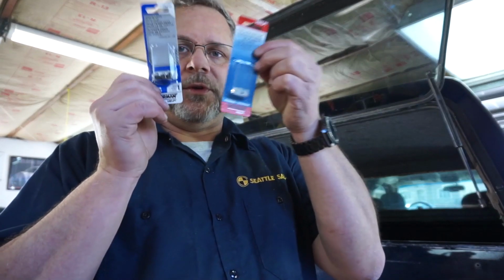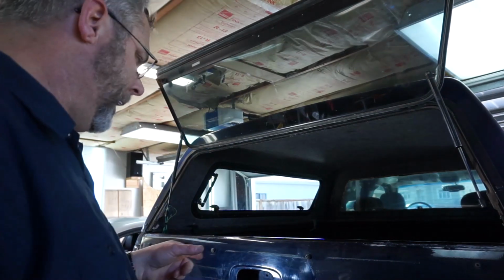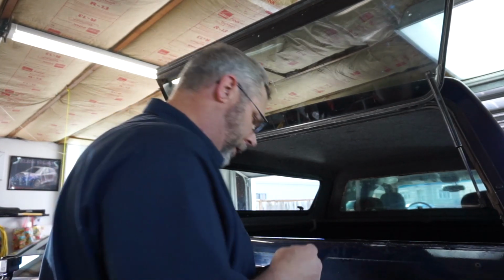So we've got all the stuff off. Now we're going to install the new parts. Let's see what we got here. First of all, we've got a couple of things we got to install. We got our rod lock clips, which we're going to put into the latch first, and then we'll install the rods in them. I'll show you how that's done, but I think first things first, I need to put the handle back in because as you've seen, it's not there. So here we have a simple little piece of equipment we need to reinstall.